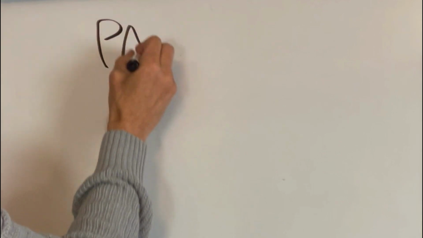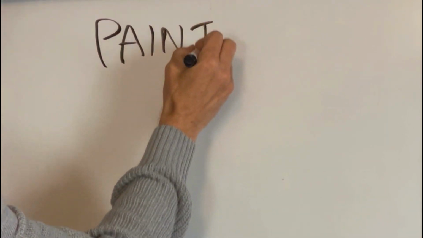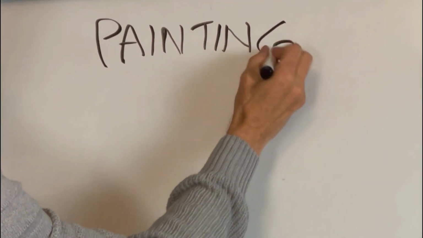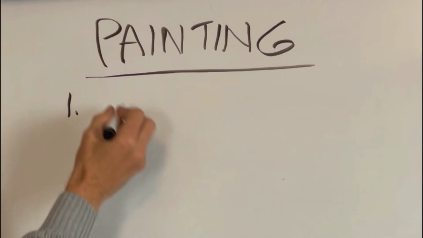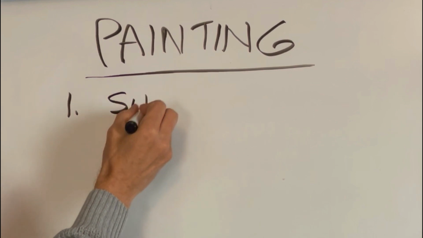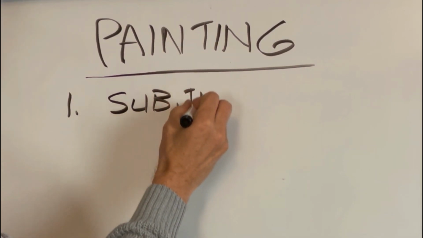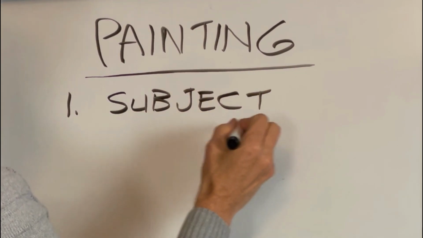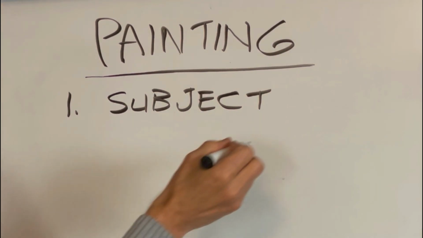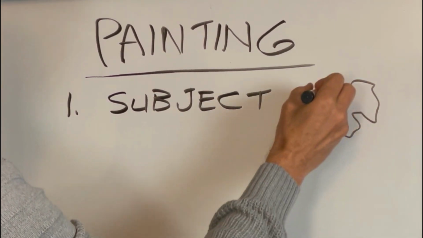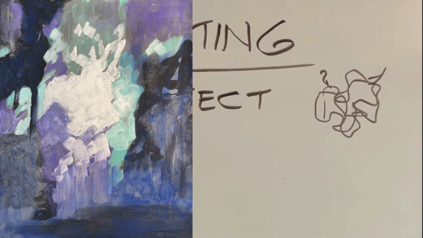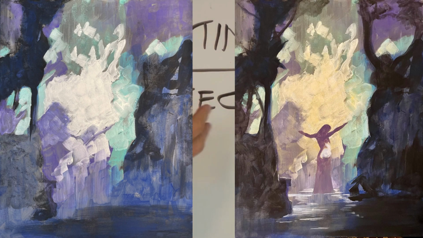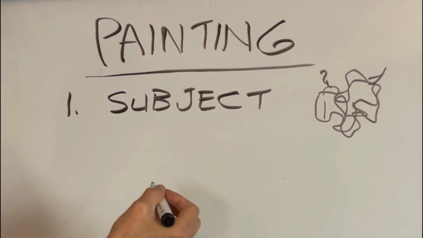Video is about painting. And the first choice when making a painting is usually the subject. Now, it actually doesn't always have to be this, because you can begin with something like an abstract shape, and then that may suggest something to you, and then your painting could be based around that, and you can move into your subconscious as far as the subject matter goes. So, subject.